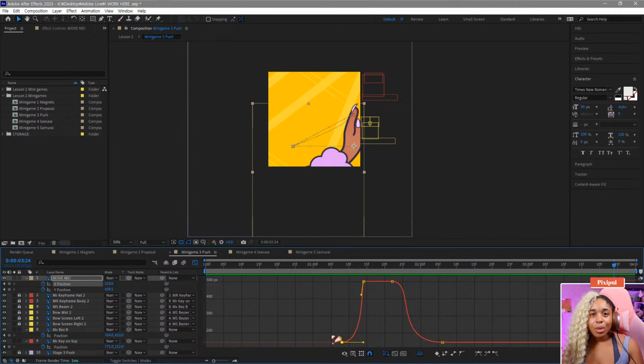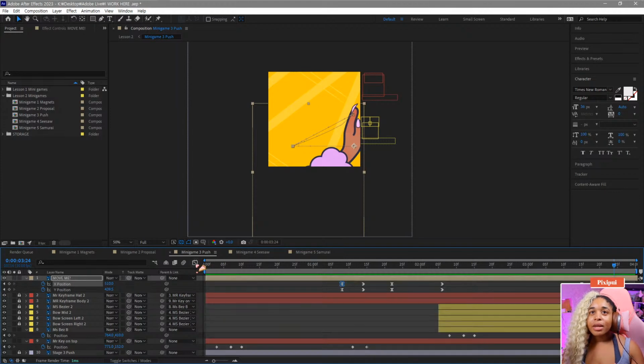You'll eventually get used to looking at the graph editor, but until you're ready, you can totally go back to the normal view and copy that keyframe. This exercise will probably take me a while, but that's okay. Allow yourself to get the feel for it. And when you're not sure, return back to the first mini game, because this is still using the first mini game's tools and techniques.